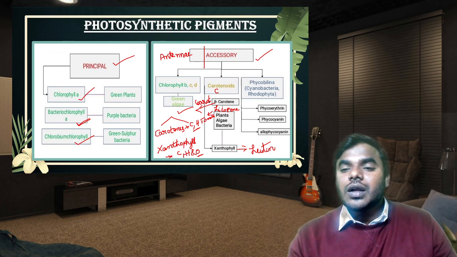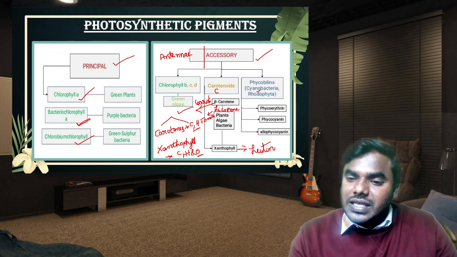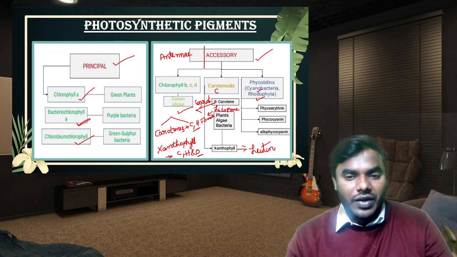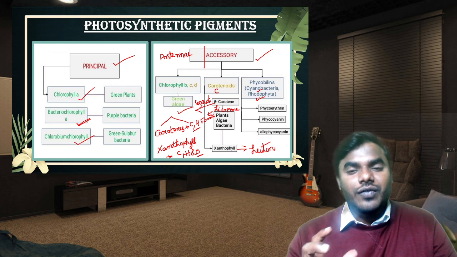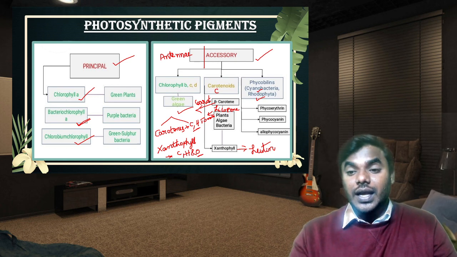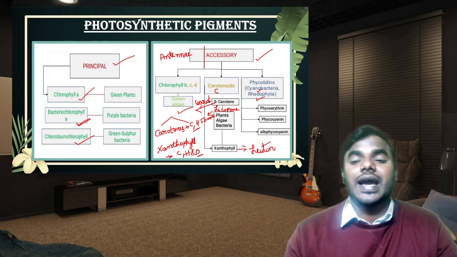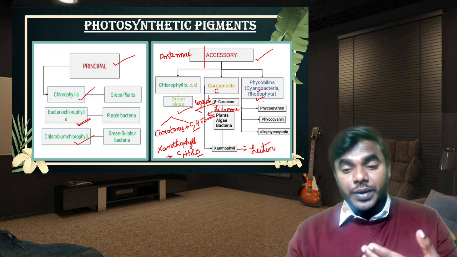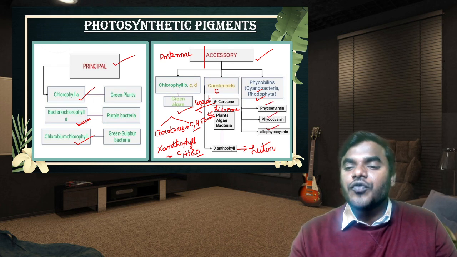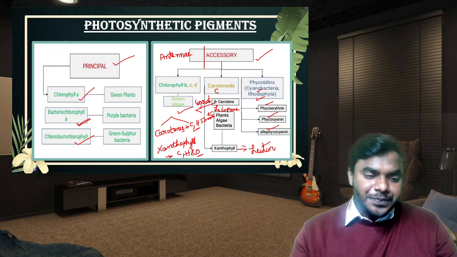Now, phycobilins. Where are these phycobilins present? They are present in the cyanobacteria and rhodophyta. Friends, whichever information I am covering, once again I am saying to all of you, everything is important and unique information. Try to remember every point. They are present majorly in the cyanobacteria and rhodophyta. You people try to remember the examples: phycoerythrin, phycocyanin and yellow phycocyanin. Please kindly do not forget these points at all.